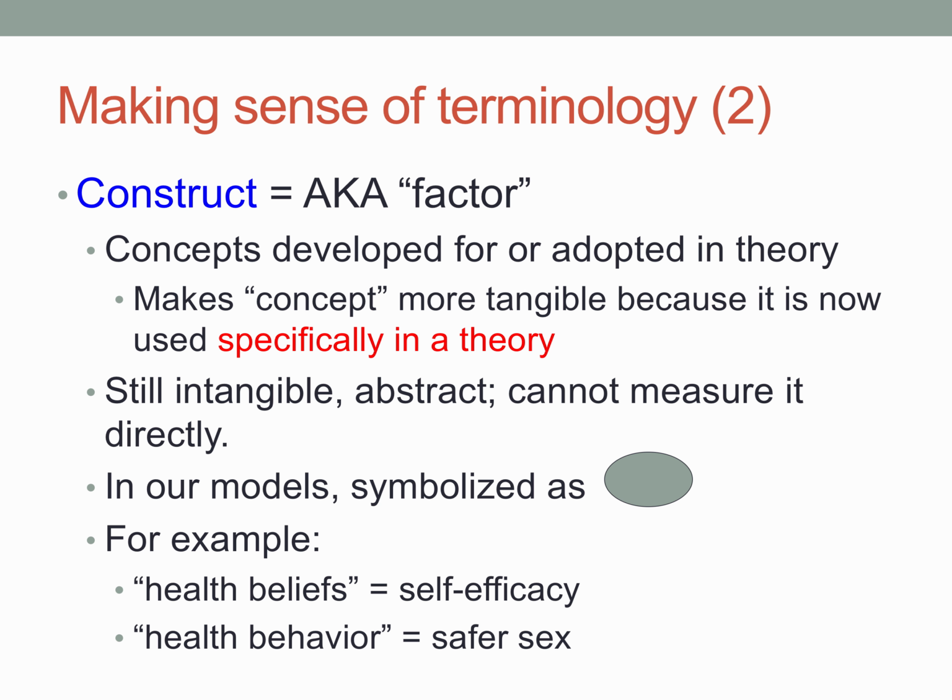Well, we can tie that into a theory, like the health belief model, and say, okay, the construct that we're actually looking at is safer sex. How our beliefs affect our behavior, how our self-efficacy affects our safer sex behaviors, we're making it a little bit more tangible, but still, self-efficacy and safer sex are still constructs, still factors that are still intangible, still abstract, and we still cannot directly measure it.